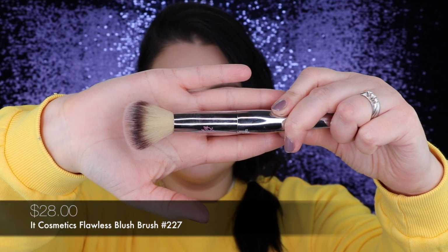For the blush brush, I'm using my IT Cosmetics 227 brush. I wasn't joking at all. One dip of the blush, both cheeks are done. Boom! So for the highlighter, I have something also new to try out today. I've tried the butter blush before, but this one is completely new.